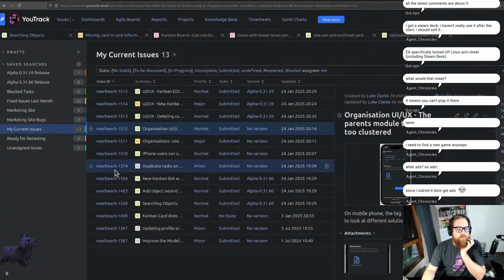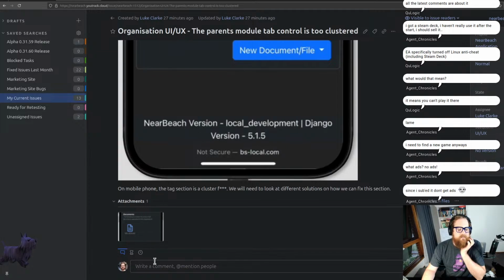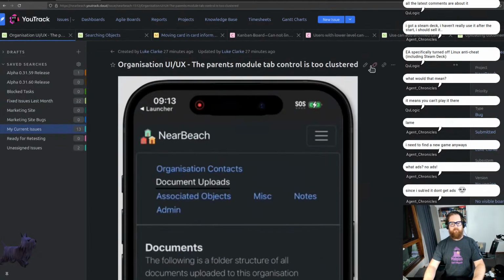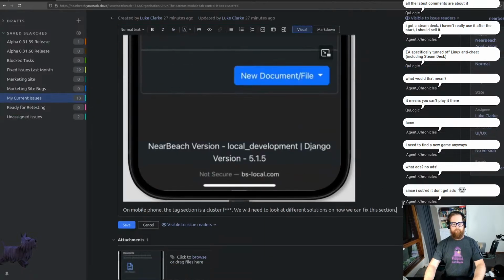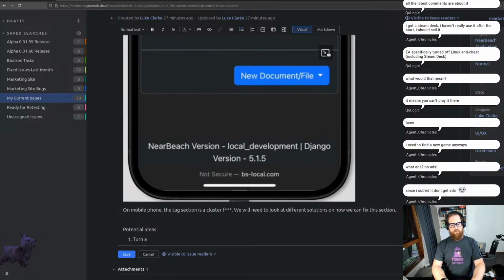So what I want to do, go into here. Let's open up this ticket. Let's actually write down these ideas. Actually, I want to edit this. One, turn the text into icons on mobile phone.